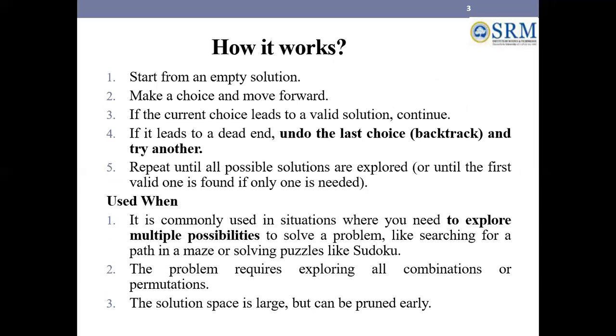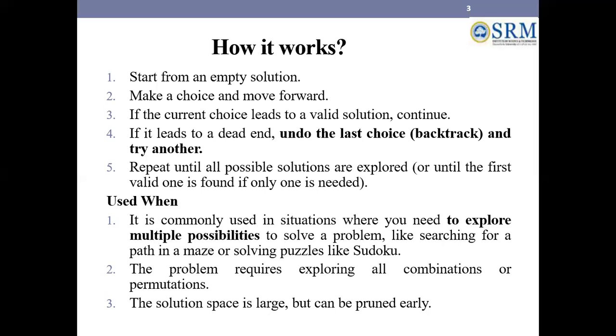How does it work? Initially, start from the empty solution. Make a choice and move forward. If the current choice leads to a valid solution, continue. Otherwise, if the current solution does not lead to a feasible solution, we call it a dead end. In that case, we cannot proceed further. So we move back to the previous step and find other possibilities. Repeat until all solutions are explored.